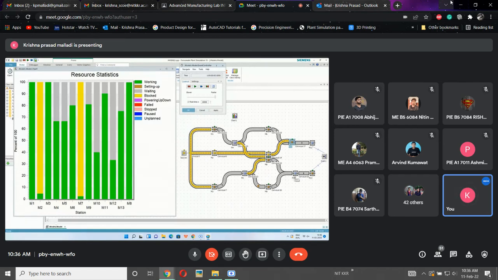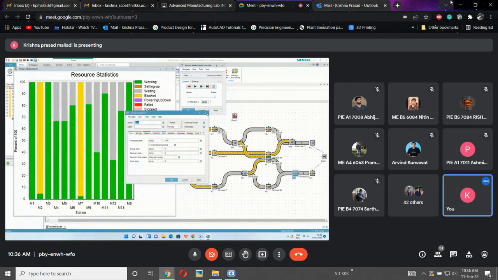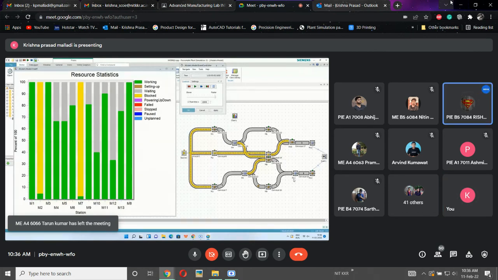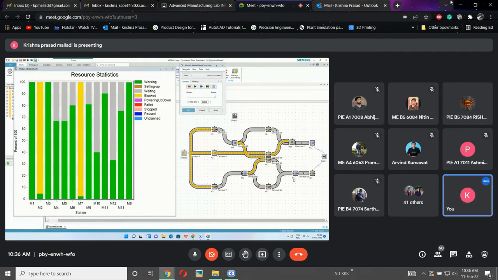1 minute. Machine 11, 1 minute. Now these both machines are having the same processing time. Then why, again, is M10 only blocking, M11 is not blocking? Because M10 is having two inputs. M11 is also having two inputs.